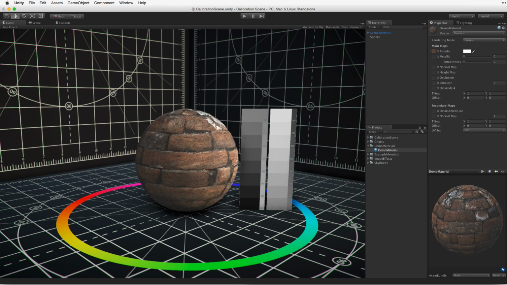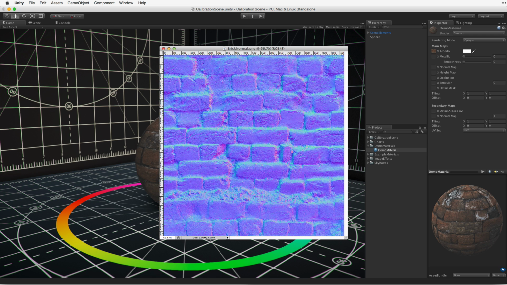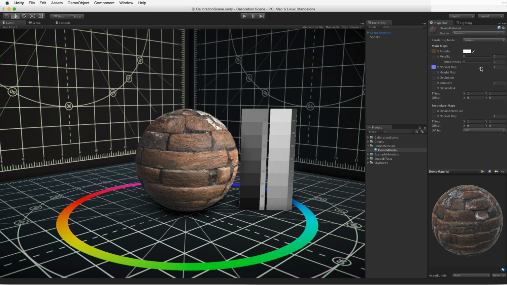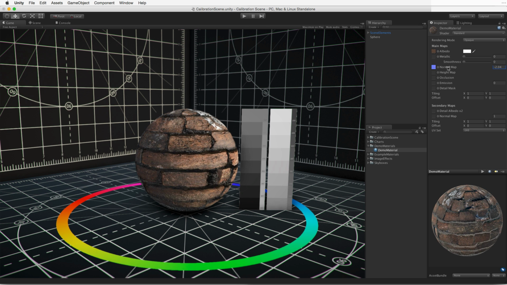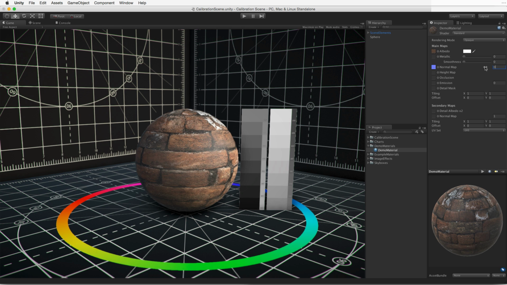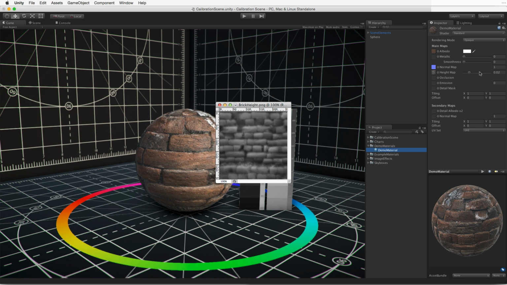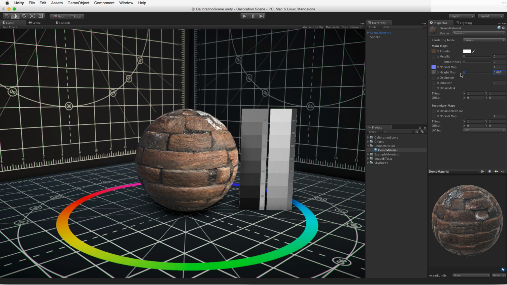The normal map property is an optional property used to define the apparent bumpiness of the surface. When a normal map is applied, the strength of the normal map can be controlled by adjusting the normal map value. As well as positive numbers, this value can be a negative number or 0. The height map property is an optional property used to define the apparent height of the surface. When a height map is applied, the strength of the height map can be controlled by adjusting the height map value.